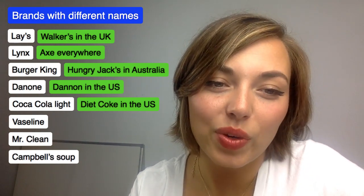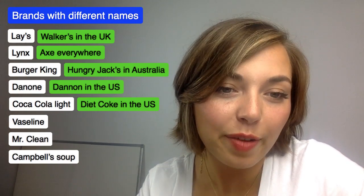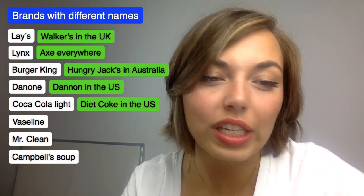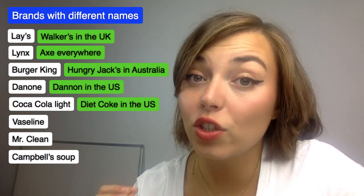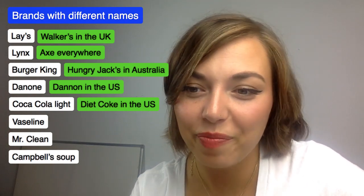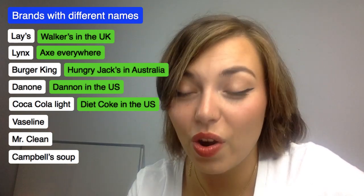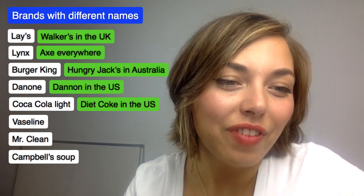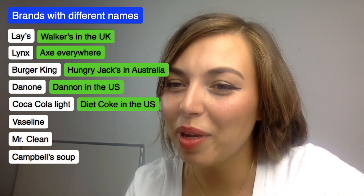Next one. So yes, we were saying the Vaseline, and Sergi said it's a mix of paraffins. Absolutely. So it's kind of like a medicinal product, but it's an over-the-counter medicine or an ointment, maybe. It's definitely not something that you need a prescription for, okay? Yes, Sheriff, good, you had that one. Coke Zero, okay, that's a similar one as well. Okay, then Vaseline.